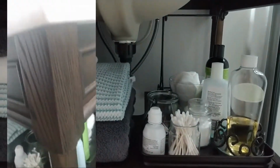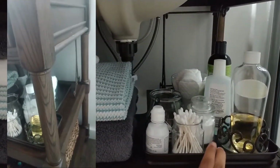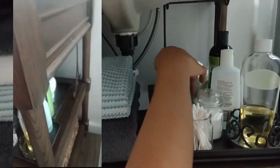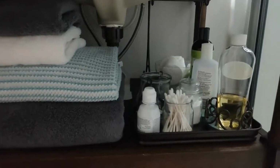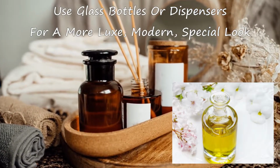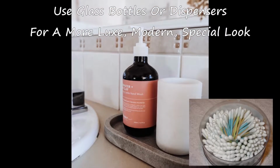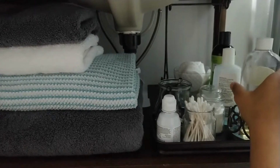So temporarily, I have all this stuff here on these trays. These trays I've had for years. This one has held up pretty good. This one in the back hasn't held up so well. That's why it's in the back, y'all. So I do need to find something cute and come up with something better for storing the loose items that I don't want to dig through a basket for. I just want to grab it, use it, and put it back.